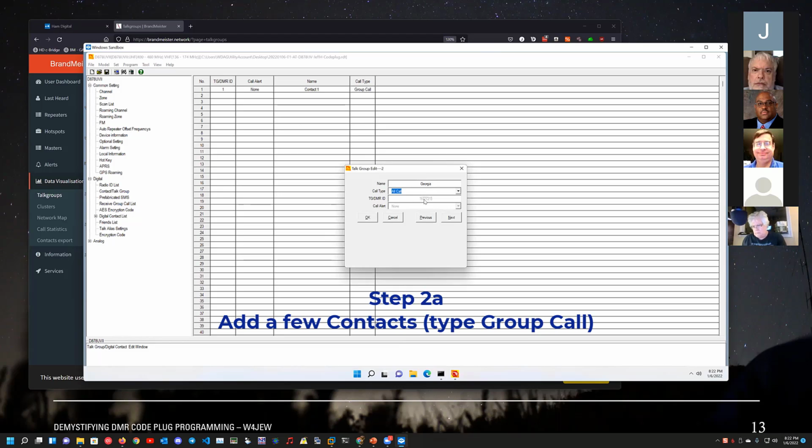It's 16777215 because that's the largest DMR ID number. It's reserved. And I'll read these out because I know that they're small. I'm sorry, they're small for me too. But this is going to be a group call, and I know the ID is 3113.